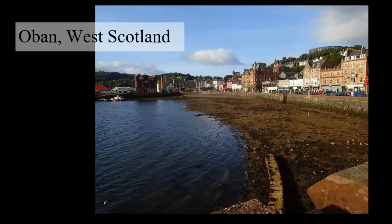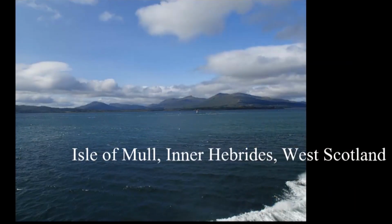And anyway, so I got on the ferry because I wanted to go to the Isle of Mull. So what I didn't tell you is when I was 13, my grandmother used her inheritance money to take me and my 9-year-old cousin to Scotland to get in touch with our cultural heritage. And as part of the tour that she had signed us up for, we went to Duart Castle, which is where the Clan MacLean has their seat, and my mom's side of the family is Clan MacLean. So their castle is right there.